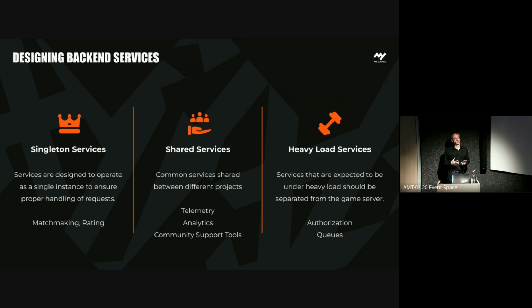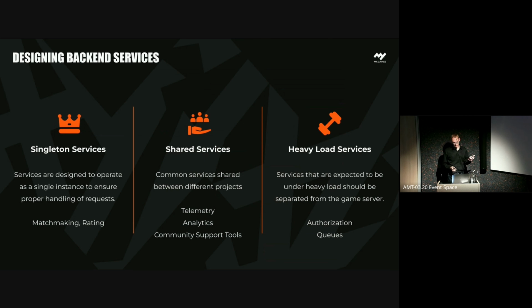The second one is the shared services. These are services that you create and want to share with other projects, because they're useful, but they are not your backend. So you want to make something separate, something independent of your backend. For example, telemetry is one of our biggest examples. That's a really complex system to collect a lot of data, to make it able to analyze it, to see graphs and so on. And you want to reuse it on different projects. So we just made a separate service for that.